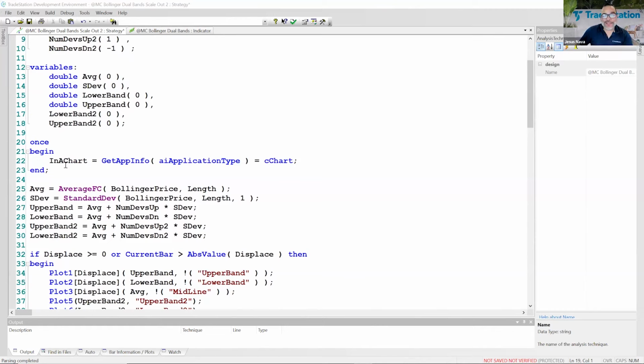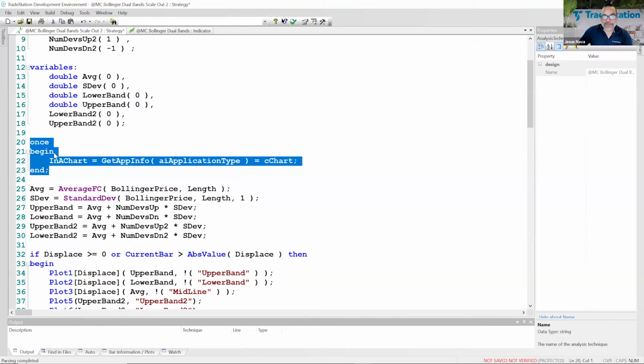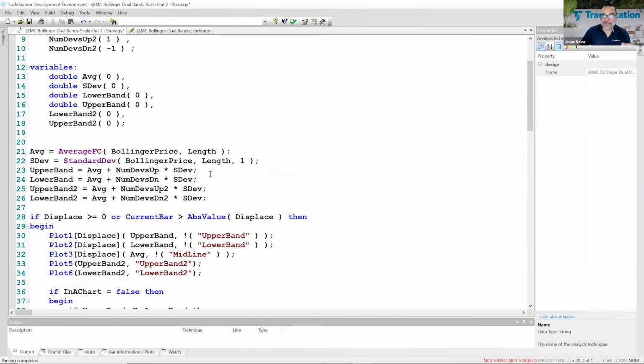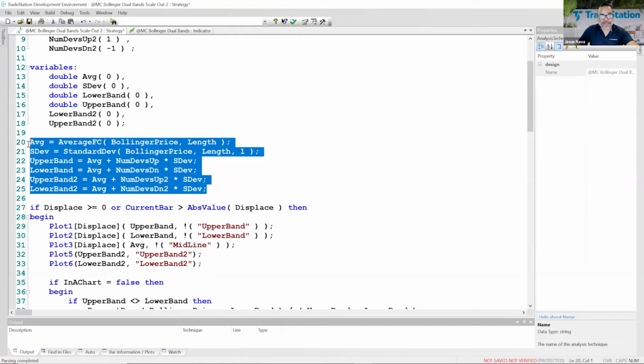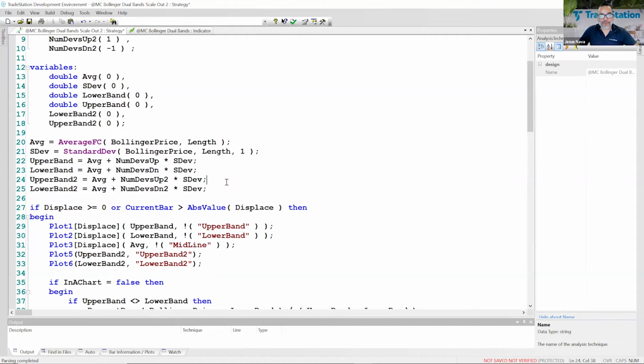So we already talked about in a chart, we don't need this syntax because it only works if we're trying to determine which application we need. We do need the variable declaration, this piece right here from row 20 to row 25. This is what's called the variable declaration, where my variables are explained. For example, my AVG means that it's the average of the close for a period of length.